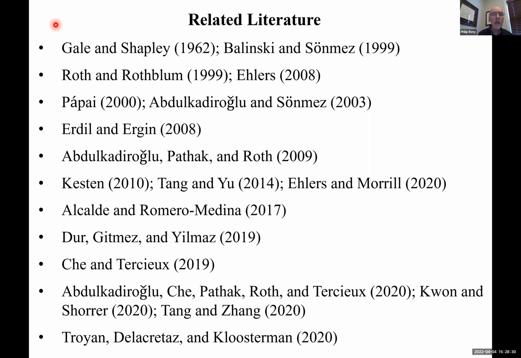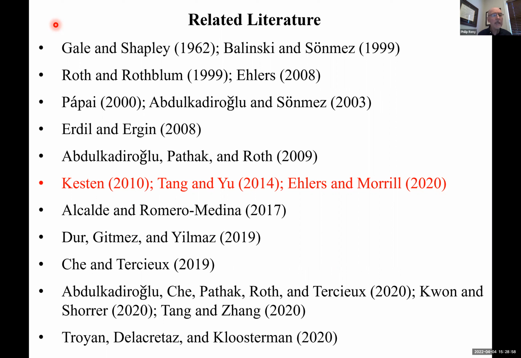Others of these papers talk about strategic issues. I obviously don't have time to talk about all of these papers, but the ones that I want to focus on today are these three. The Kesten one I mentioned a moment ago. Let me say briefly, the main import of the Kesten paper was on this issue of Pareto efficiency.